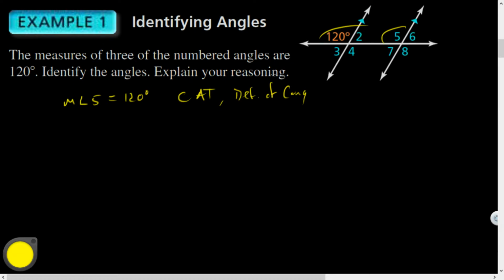Let's see. Liam drew your card. What's another angle that's 120 degrees? All right, so measure angle 4 is equal to 120. What's your reasoning? Multiple approaches here. Alternate. All right. I got you. All right, so alternate interior angles theorem mixed with def of congruence.